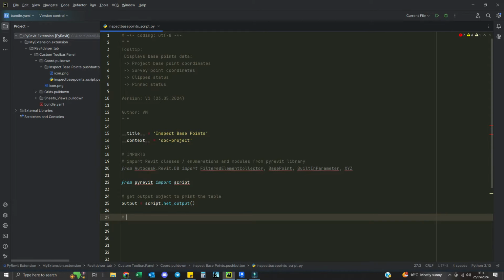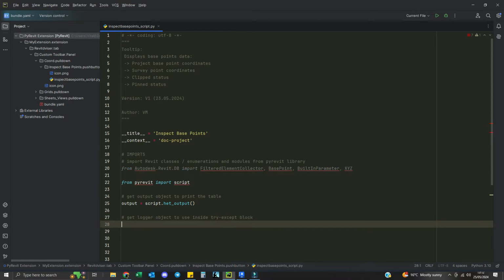Then get logger object to use inside try except block. Logger equals script.get_logger.